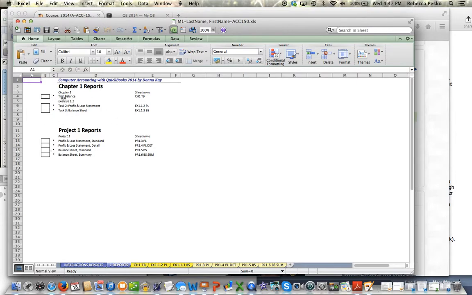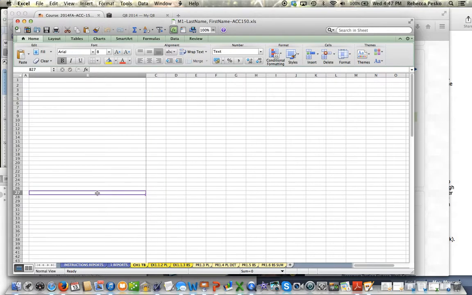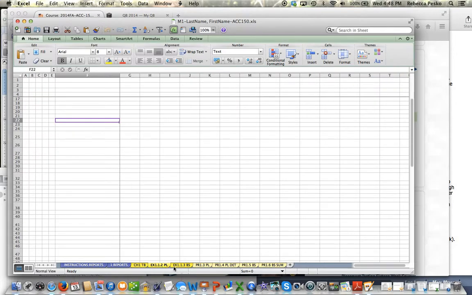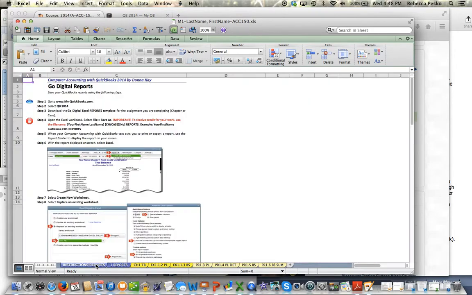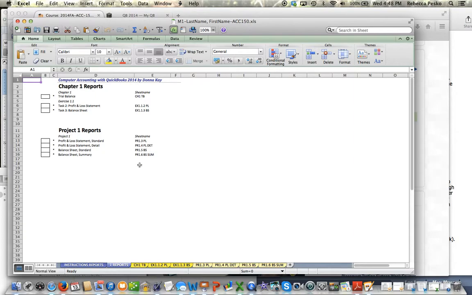It tells you the trial balance is going to go on this sheet. So then you look down below and you see a nice blank sheet right here that I've been playing with. That's why it has some lines on it. But you're going to import your trial balance into this tab. Exercise 1.12 profit loss is going to go here, and so on and so forth. So it's all indexed. I think once you get the hang of exporting a file, which isn't really that hard, it just requires you to follow some instructions, you won't have a lot of trouble.